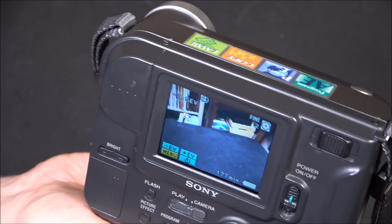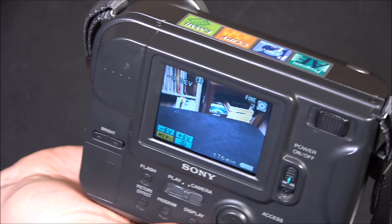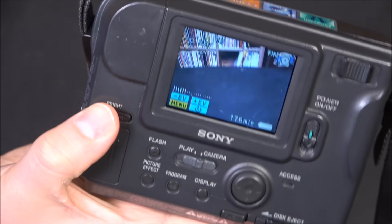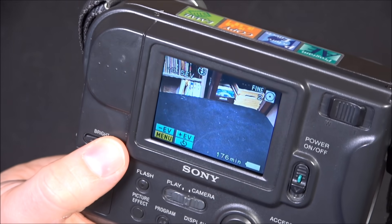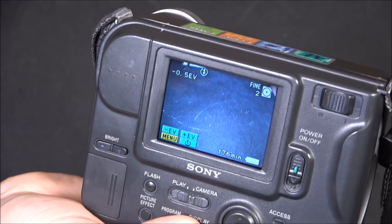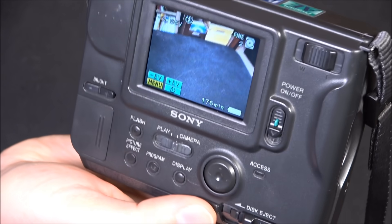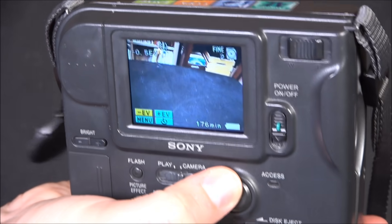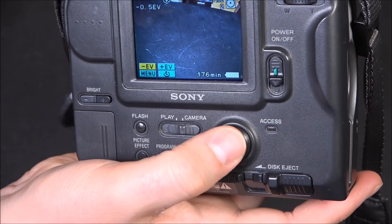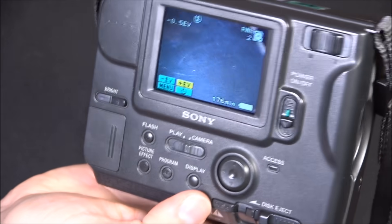Stupid old Benny Boy did not read the manual, at least not until after the fact. I initially thought that the bright buttons at the tip of my thumb meant exposure, but it just meant the brightness on screen, not the pictures that you take. So it pays to keep the display on all the time. To do the exposure, it's the top two icons — you have the arrow slash OK button, so up, down, right, left, and then if you press the center it'll actually select it. So we'll go back up a half step just to offset that.